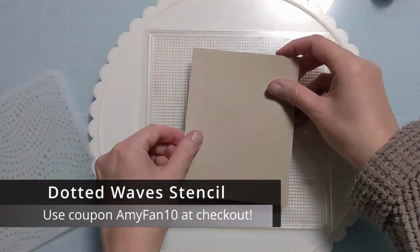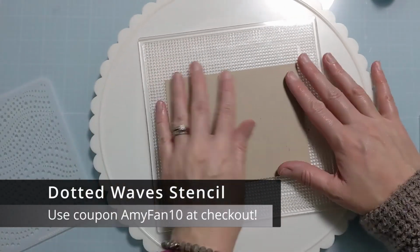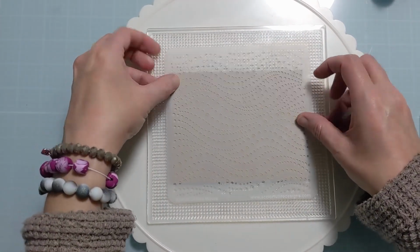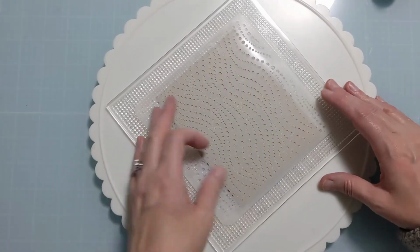So I have some brown neutral colors from Catherine Pooler that I'm planning to use on top of this Hero Hues cardstock, and I will link everything below in the video description box. If you expand and scroll down, you'll find all of those details. But basically, I'm just using my little makeshift setup here.